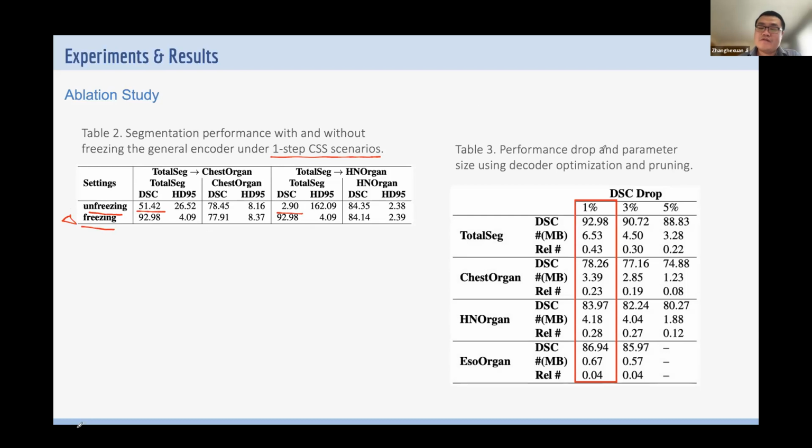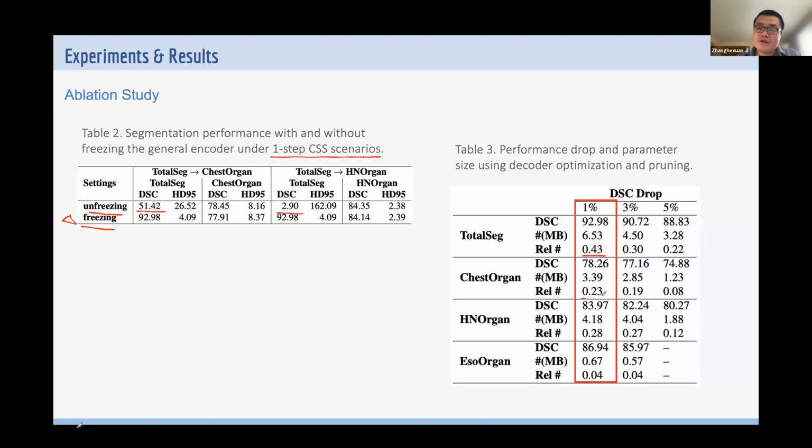And this table shows the effectiveness of the decoder parameter optimization pruning. So focus on this first column with 100% as the threshold. Within a 1% threshold dice score drop, TotalSegmentator after pruning only has 43% of the original decoder size.